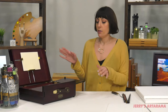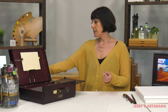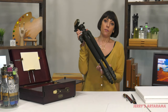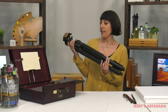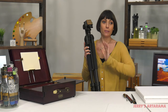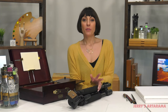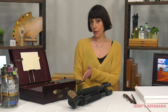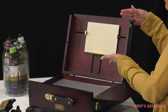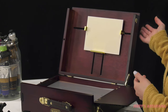You can use this either sitting on the ground, keep it on your lap, or it does of course attach to the Soho tripod and that will give you any sort of working angle that you need when you're out doing plein air painting. So if you're painting anything that's 9x12 or smaller, you can actually also use this as a wet panel carrying case. So let's load this up.